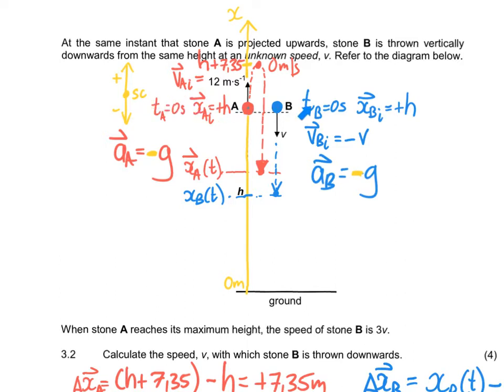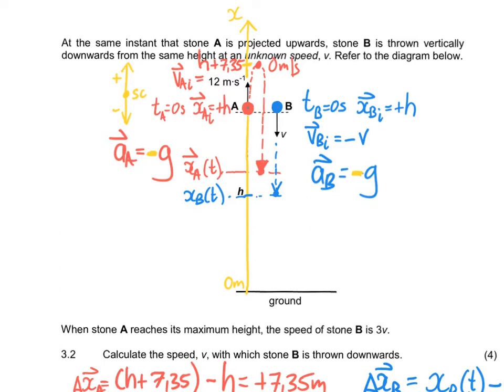If I had to make x equals 0 at the start, which there's nothing wrong with, then the final positions of the balls would be minus h. You can do it either way. I've chosen to make my lowest point x equals 0, which means both A and B, their initial x values, and I'm going to use x instead of y, are going to be plus h and plus h at t equals 0 seconds for both. Now, the time is going to be the same for both.